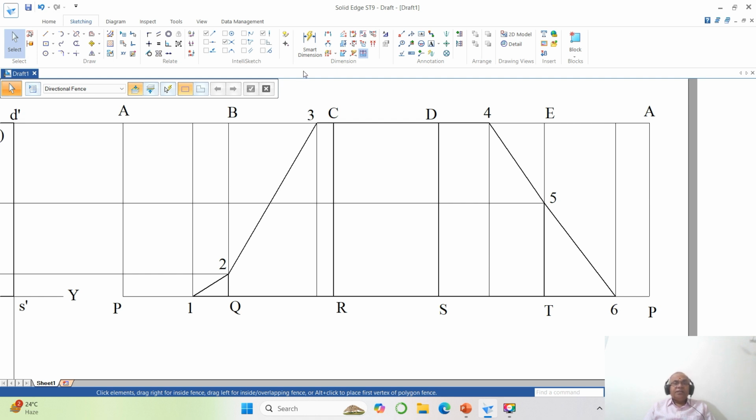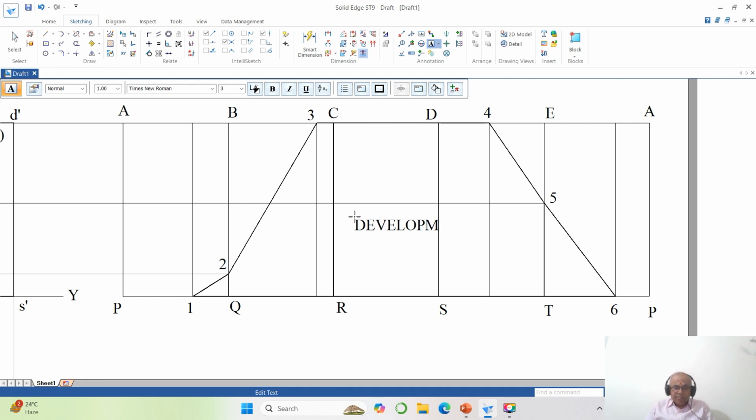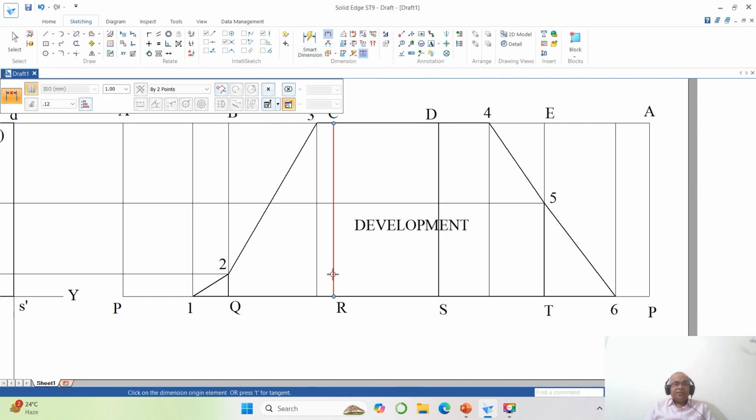After that I need to write this is the development. So go to caps lock on, type development. Then here you need to show the dimensions. So go to distance between this line and this line, which is 30. Then the overall dimension between this line and this line, you are going to get, sorry. So go to dimension, take it as the end point of this to end point of this. So you're going to get it as 50 mm.